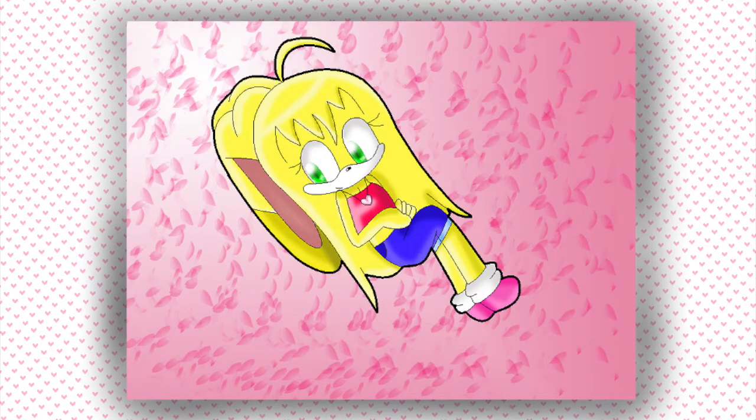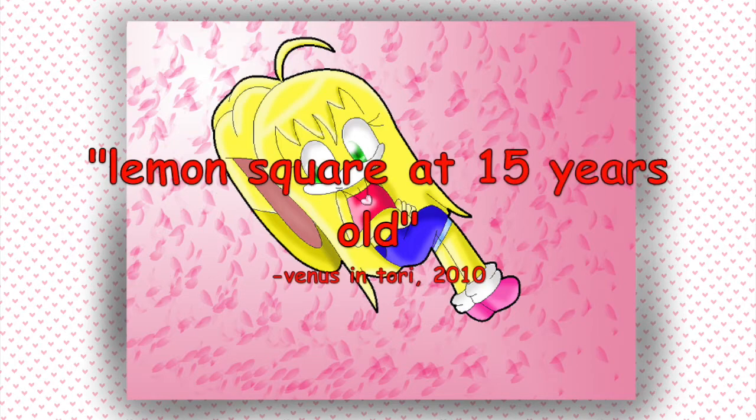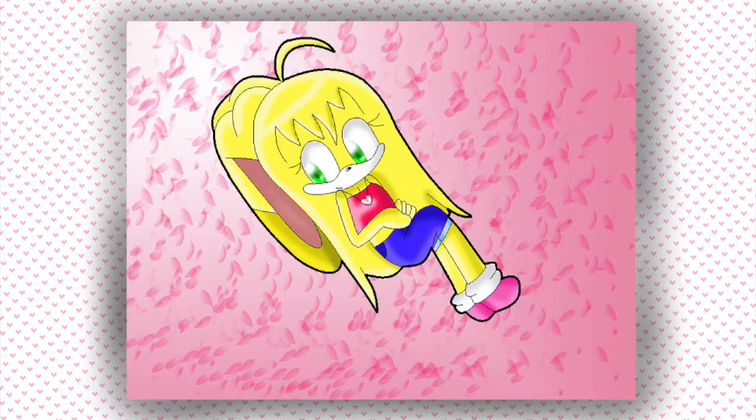This picture is funny. This is from July 2010 too and I think it's still kinda cute. What makes this funny though is that this is titled 'Lemon Square at 15 years old.' You could tell I was younger than 15 drawing this because I have never met a 15 year old who looks like this. I did not look like this at 15. But hey, I tried some new things with the bold outer line art and soft shading, and also by making her float in a pink gradient with some stock flower petal brush behind her. Honestly living the dream life. I wish I was Lemon Square.